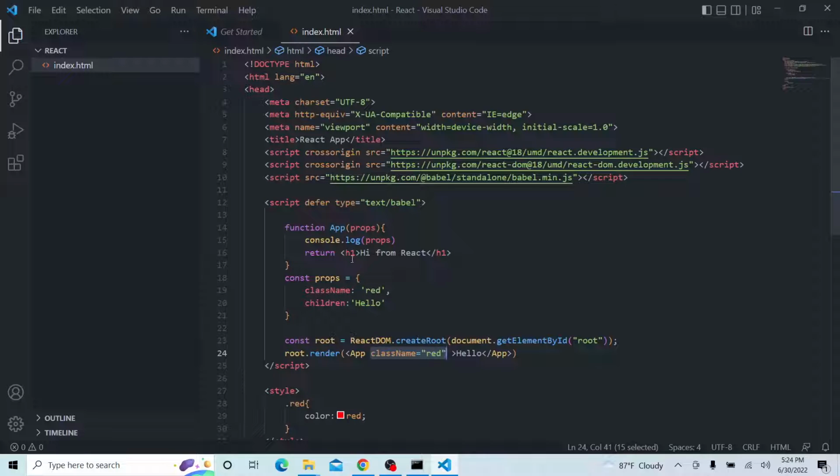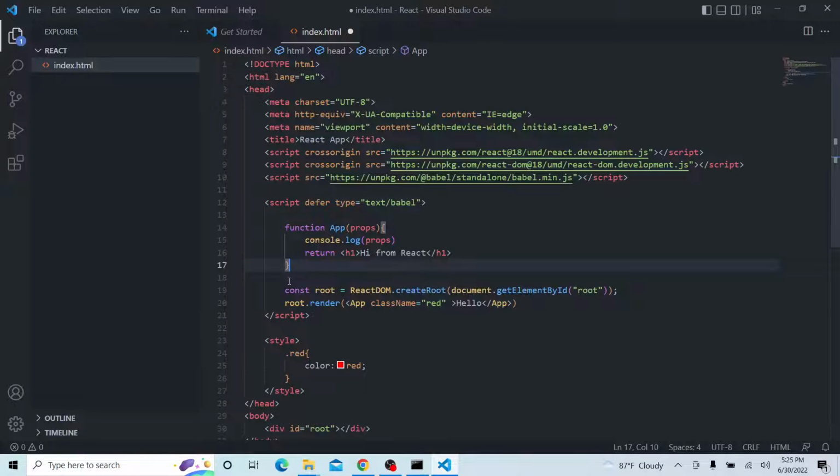So you have to create your own custom elements and pass values as props. Props are generally used for passing values between components. There can be a lot of different components, and you may want to pass values throughout the components, so props are generally used for that. It's a very important concept in React that you need to be aware of. So that's it for now, I guess.